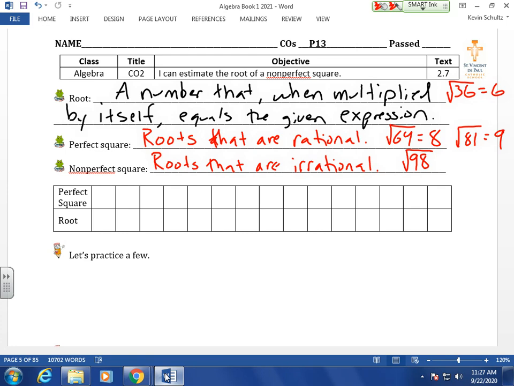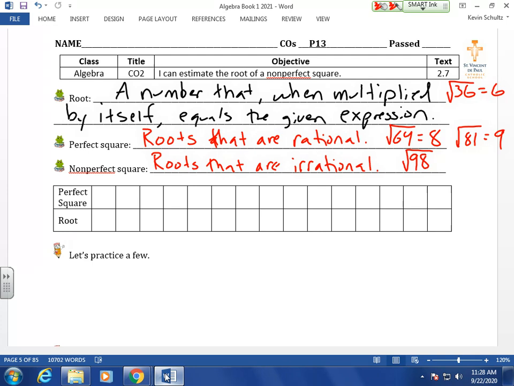So the objective for today is for us to be able to estimate what that value is. Does anyone have an idea here? An estimation of what the value of root 98 is? And those of you holding a calculator with your hand up in the air, that's kind of cheating. That's not estimating, that's calculating. You'll not be able to use a calculator on this section of the test. So being able to do it mentally is kind of where we're headed here. That's what the goal is. You can use a calculator to check your answer, not on the test, but here.